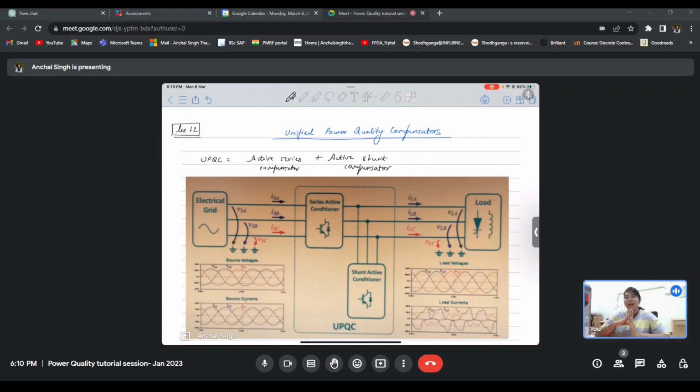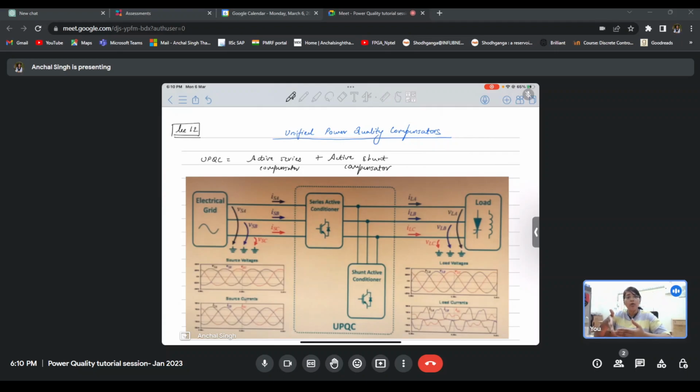So currently we have been doing the course of power quality offered by Professor Bhim Singh from IIT Delhi, and so far we have discussed the topic of power quality. What is power quality? What is the need for power quality? And what are the power quality problems that are present in our electrical grid? They were current based power quality problems and voltage based power quality problems. Then after that we started going ahead with improvement of power quality. How can we improve? So first we started with passive compensators.